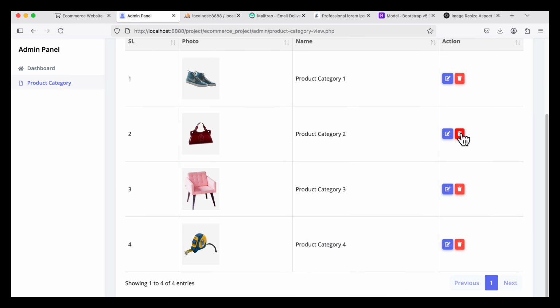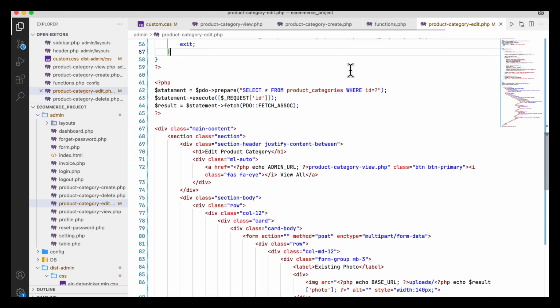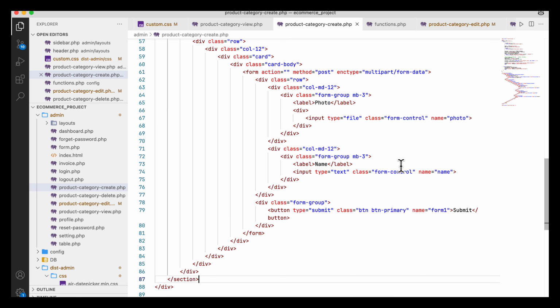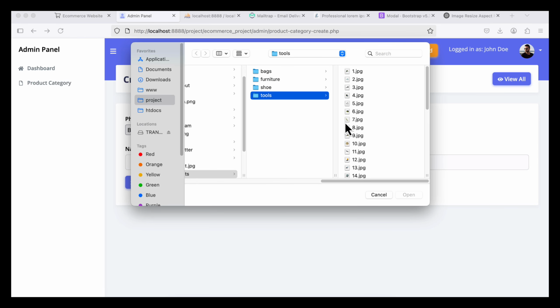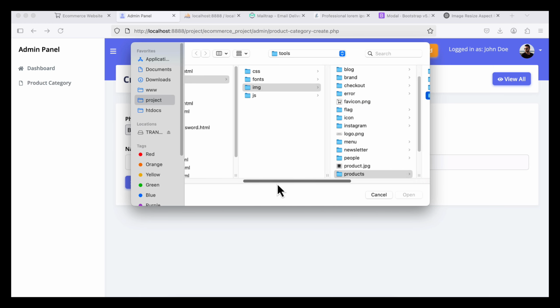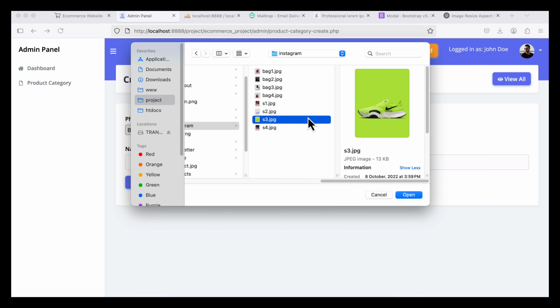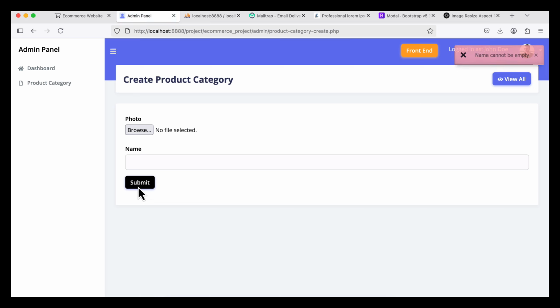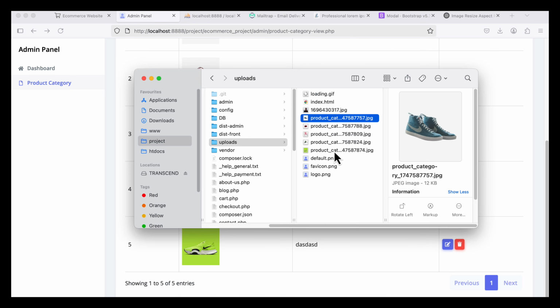So next, I want to delete an item. Instead of this kind of photo, I can remove the form control from the photo. It is better. The normal shape looks good. So for the photo, I am going to upload any kind of photo, for example, Instagram, this photo. These are also some good photos, but I am going to upload this. Submit. You see, the name must be given, so I give the name here. You see, this is the photo. Now this one I will delete.